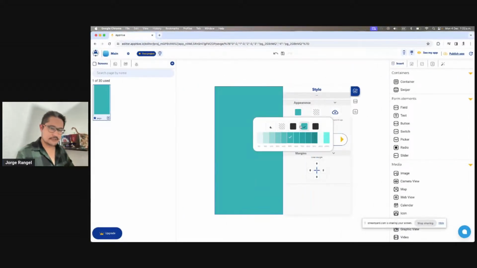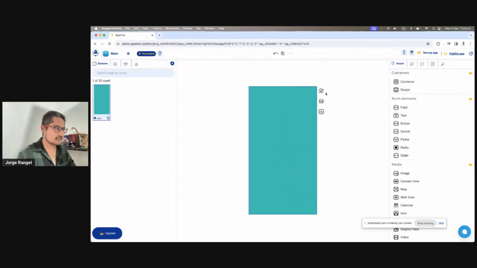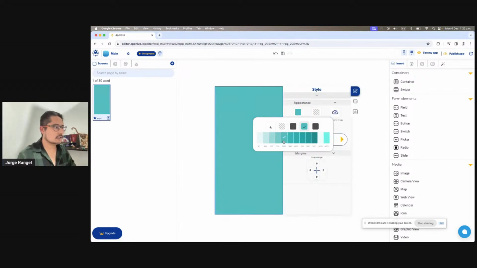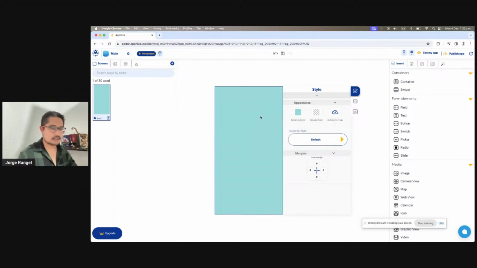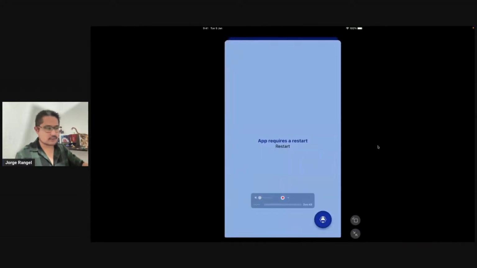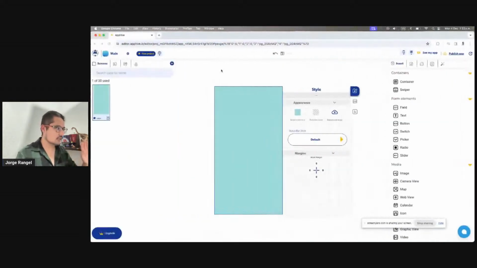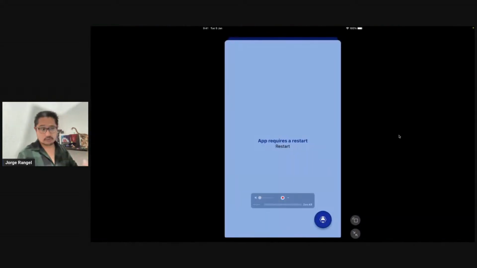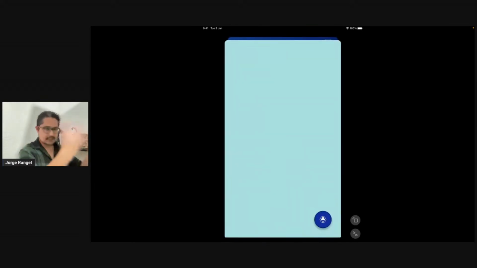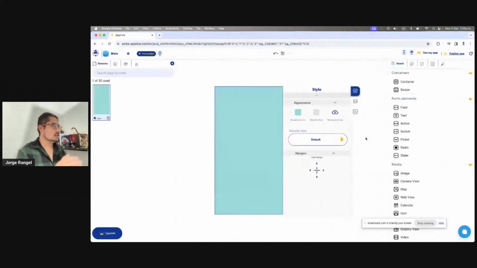If we change something in the page, for example, I'm going to go to the data section right here and click any other color like this one, and I return to the previewer. You can see that a screen is shown that says Apphive requires a restart. That means changes were detected in the application, and you need to restart the application to watch the changes. So if I click restart right here, I can see the color is now changed to the new one that I put in the application, right?